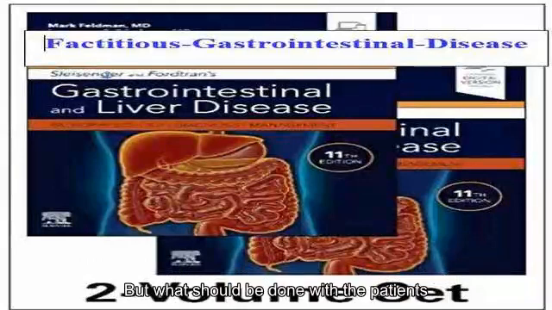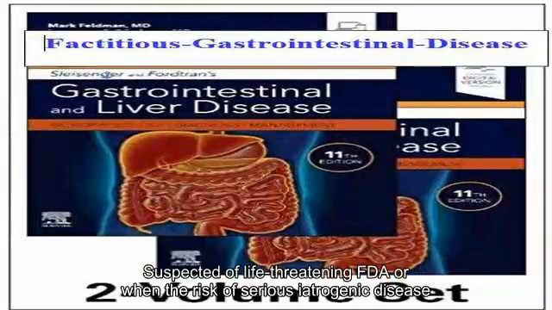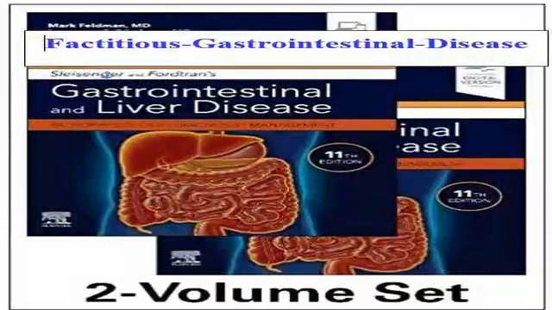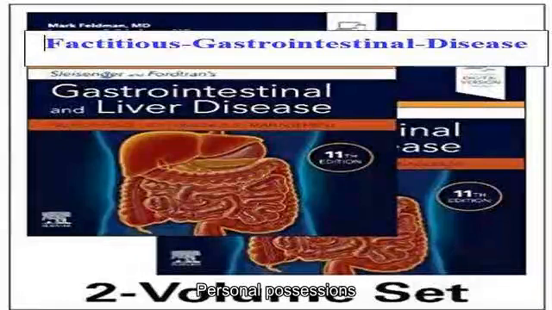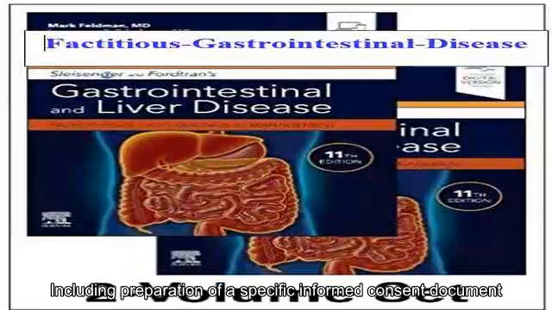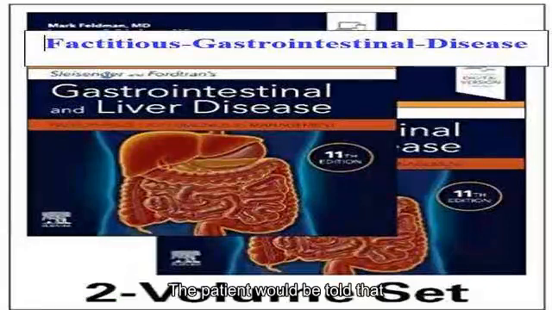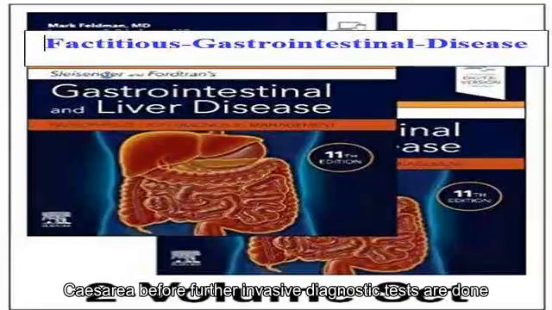But what should be done with a patient suspected of life-threatening FD or when the risk of serious iatrogenic disease is deemed to be high? One possibility is for the doctor to tell the patient of his or her suspicions and ask for informed consent to perform a search of the patient's personal possessions. This approach would require planning, including preparation of a specific informed consent document. The patient would be told that the search is necessary before further invasive diagnostic tests are done.